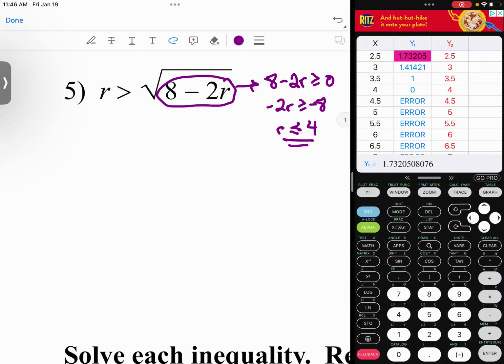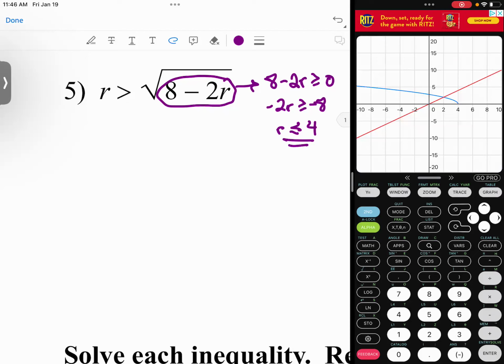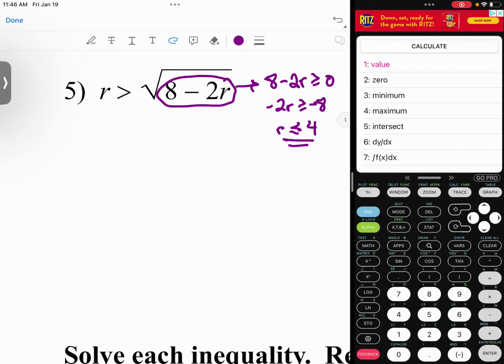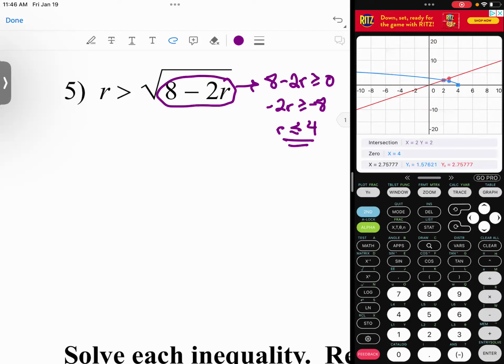All right, so let's find the other side of that. I'm gonna do it on the calculator first. If you do second and trace, you can do an intersection. Mine does it a little bit differently than the calculator, but you usually just hit enter 3 times. I actually have to left and right bound this thing. Those two things will be in the same place.